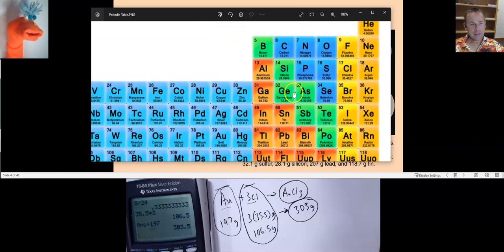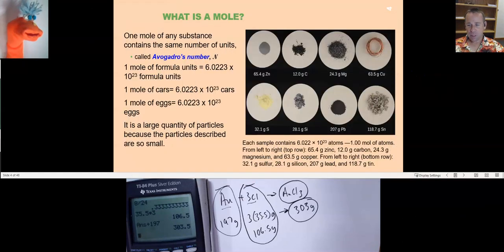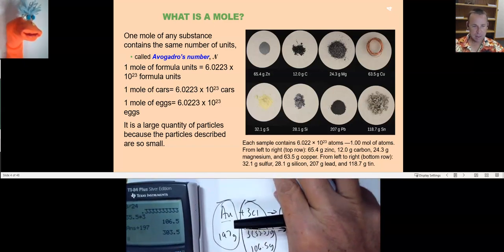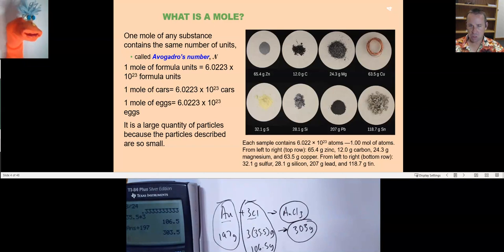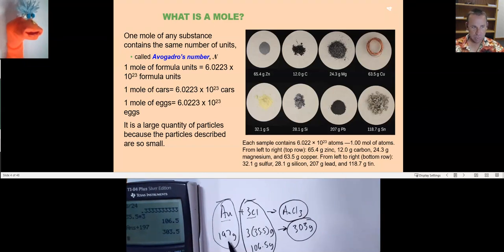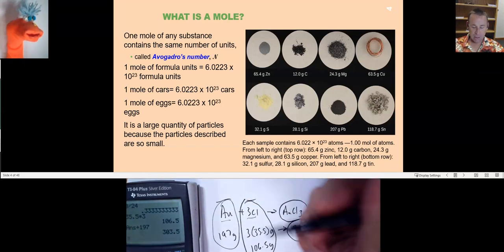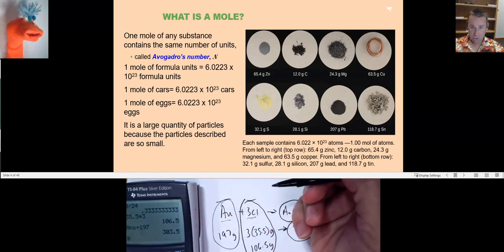So that is why we invented and why we use the term mole. Okay? Now, the likelihood of me wanting to perform a chemical reaction exactly in these ratios is generally not going to occur. I don't necessarily want to use that much mass of a given material and that much mass, right? I might want to just use a little bit less, right? But I can still use the same ratios.